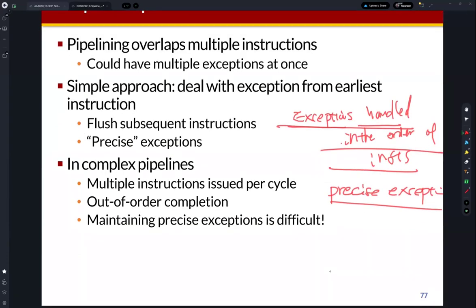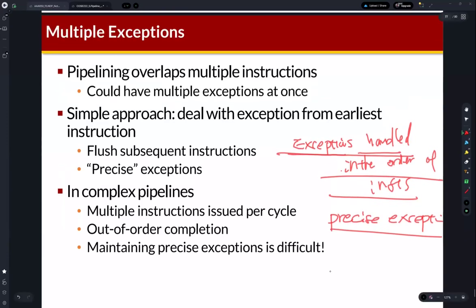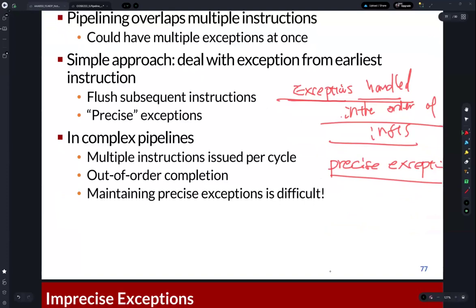So for example, in the homework question, I assume this multiple exception case, where an exception is detected in the ID stage first by the following instruction, and after that, an exception is detected in the memory stage. I assumed this case. Because the ID stage is here, even though the instruction is the following instruction, this exception can be detected earlier.